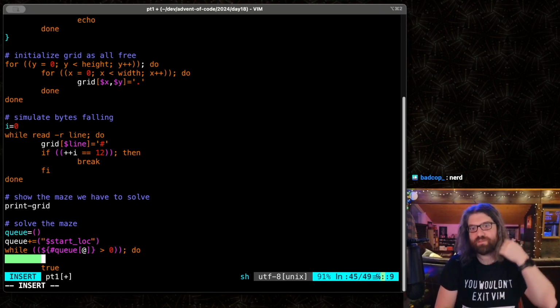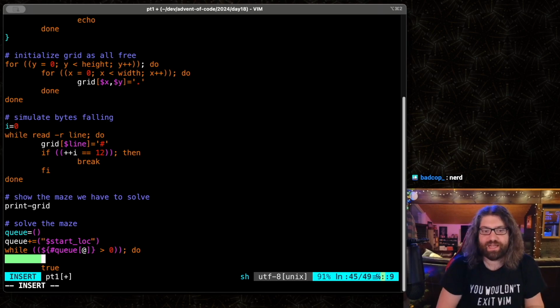Yeah, I'm just lamenting at pushing and popping onto a queue in Bash, and why can't it just be nice? But it's really not that bad. I'll just reshift the entire array. Because we'll end up with a sparse array, but there's a clever trick we can do where we can just set the array equal to an array of itself and expand every element. So we'll get around this.